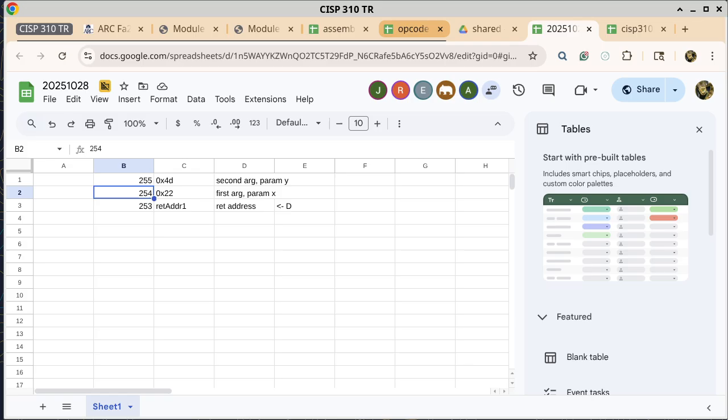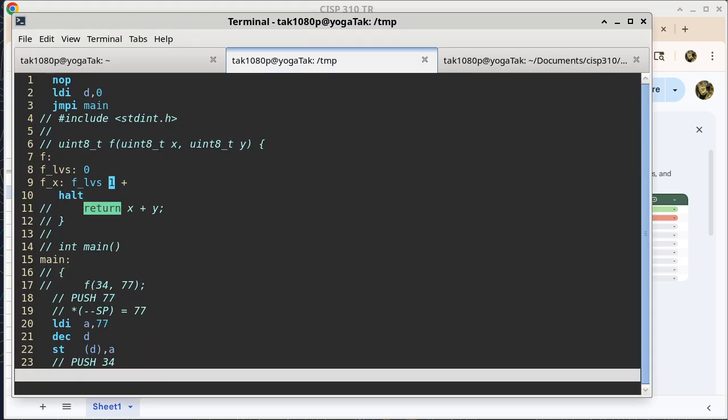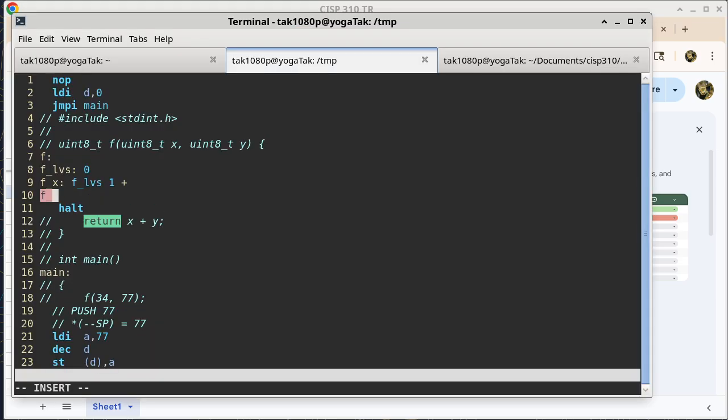So now we switch back to the code here, and I also need to know where to find y. So this would be f underscore x 1 plus. And once again, we're using postfix notation. So f underscore x 1 plus is equivalent to the infix version of f underscore x plus 1.